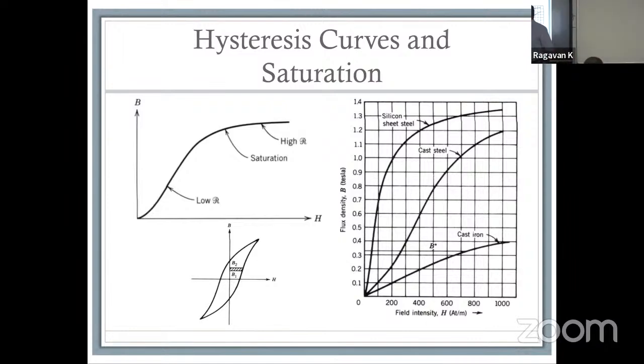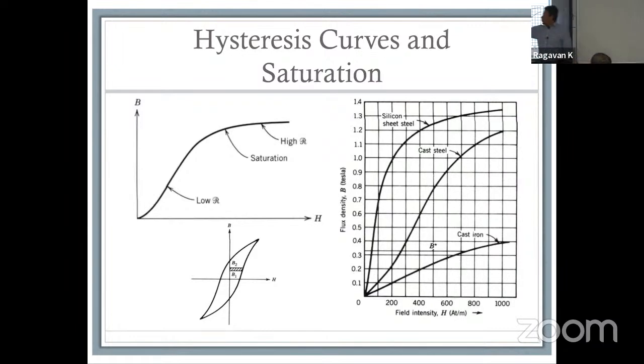Because this is my cause. Remember we talked about voltage current analogy. This is my applied input. This is my measured output. I want higher B for low H. I don't want to apply any more H than I have to. So if I keep increasing it, the sharper my curve is, the happier it makes me, because I can apply a lot less input and get a lot more output.